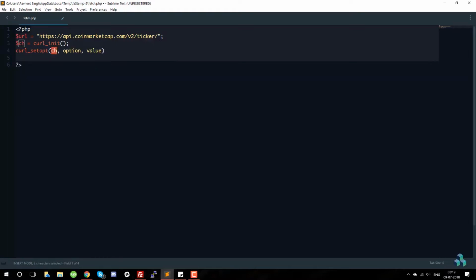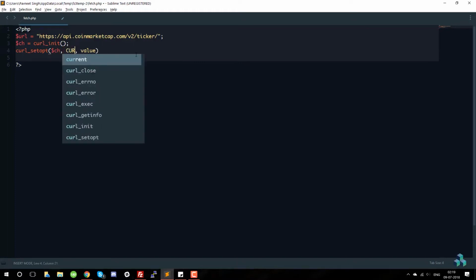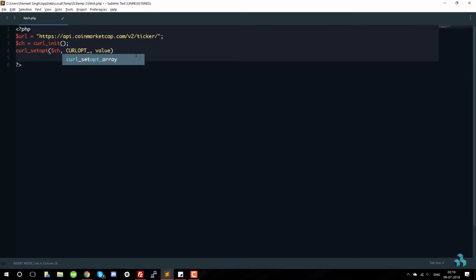Set opt, and we have $ch. The option would be CURLOPT_URL, and the value would be our URL. Okay, then we'll just copy this thing.